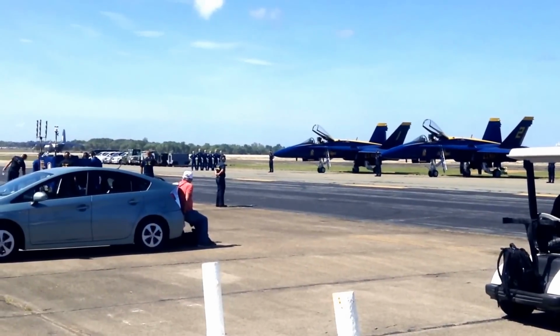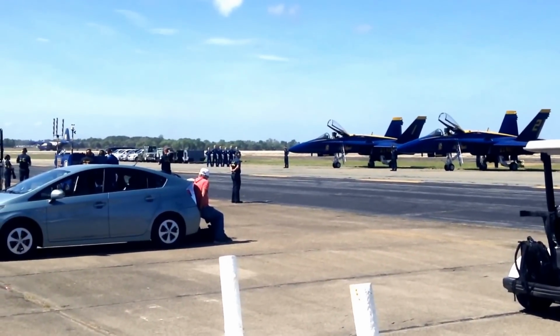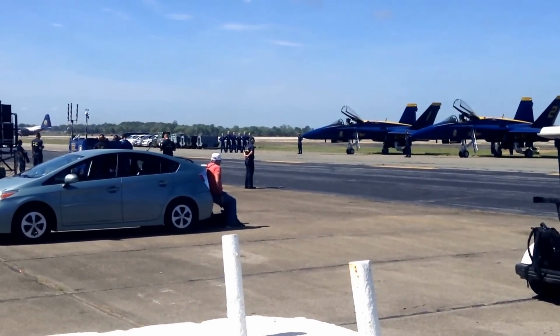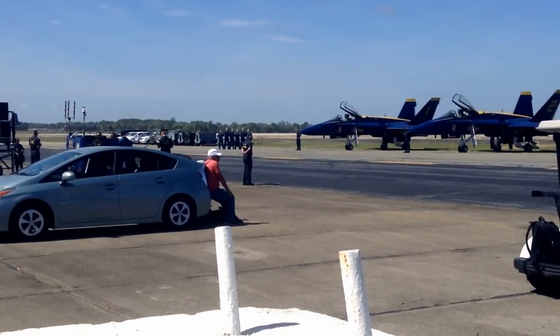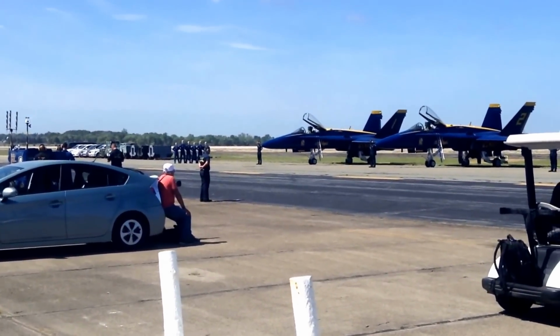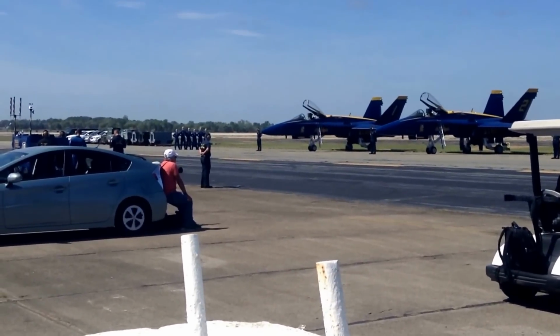The precision techniques of naval aviation, hoping to inspire a culture of excellence and service to country. The maneuvers you will see demonstrated here this afternoon are coordinated tactical techniques developed by Navy and Marine Corps pilots in both peacetime training and actual combat. These maneuvers are neither stunts nor daring feats, but are refinements of basic techniques taught to every prospective naval aviator.